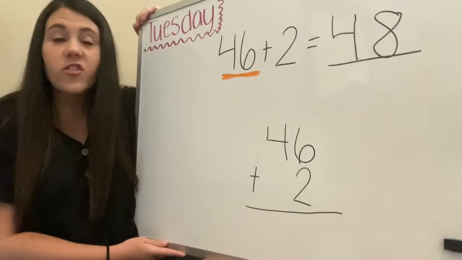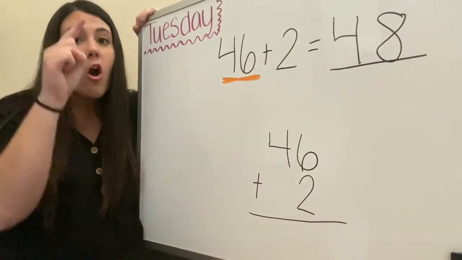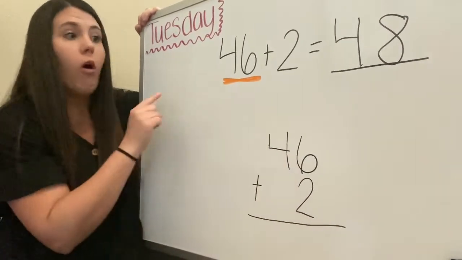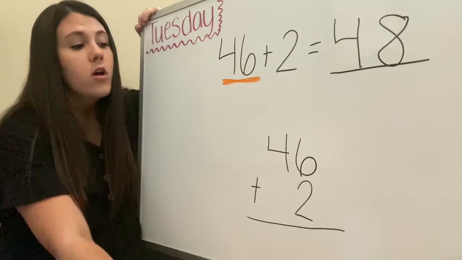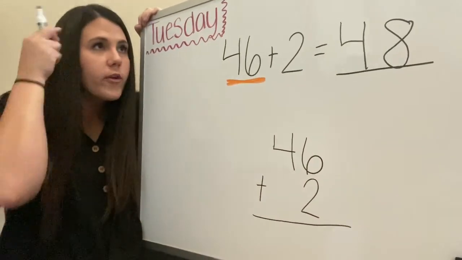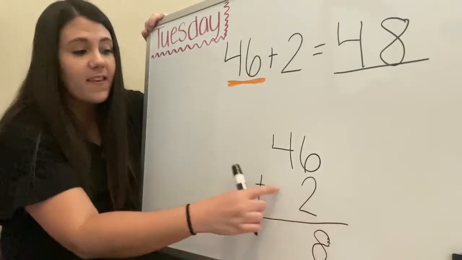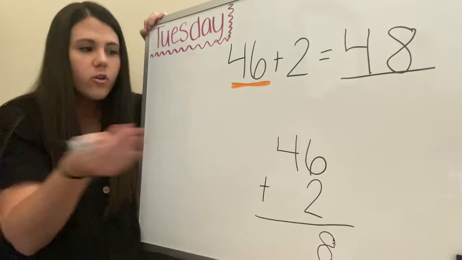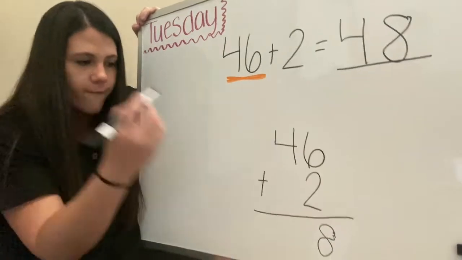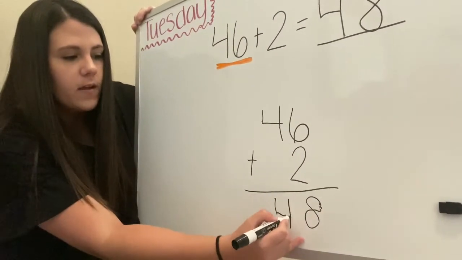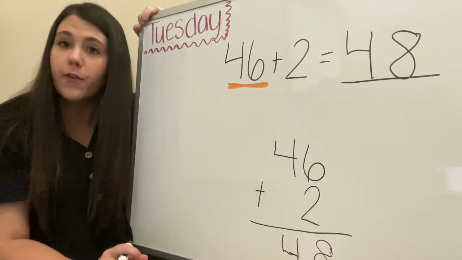Okay, so you want to make sure, this is super important, that your ones places are in line with each other. You don't want your 2 all the way over here. That would not help. Okay, so you want your ones places to be in line with each other. So we can add 6 plus 2, which if we know in our head is 8. Okay, and look, is there anything in the tens place down here? No, so there's nothing to add. So it's like saying 4 plus nothing. 4 plus nothing is 4. 48. So we got the same answer here and the same answer here. It's the exact same problem, just done in 2 different ways.